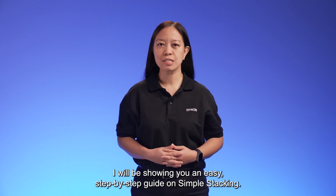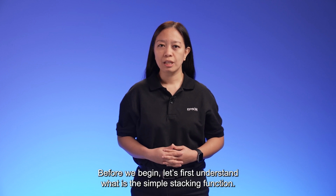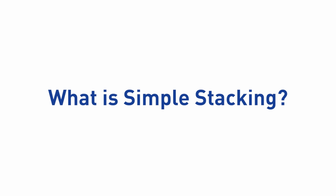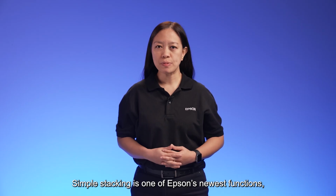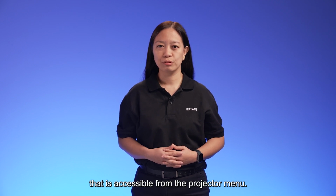In this episode, I will be showing you an easy step-by-step guide on simple stacking. Before we begin, let's first understand what is the simple stacking function. Simple stacking is one of Epson's newest functions that is accessible from the projector menu.